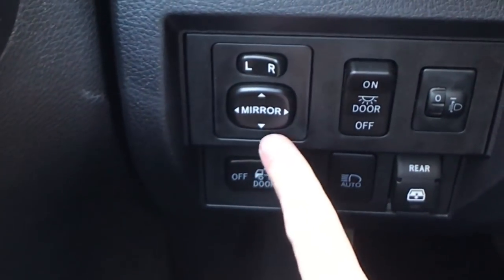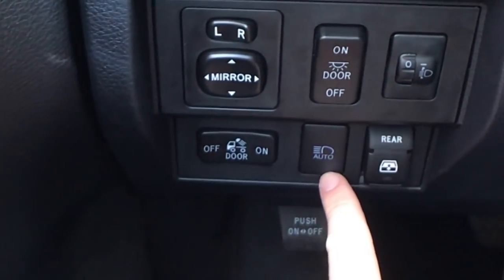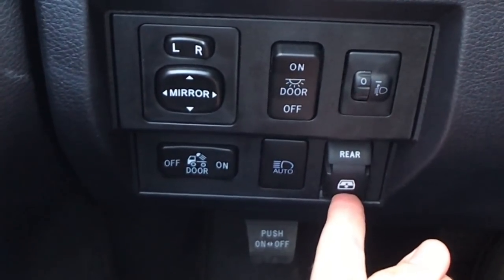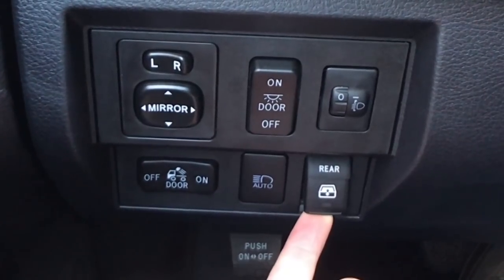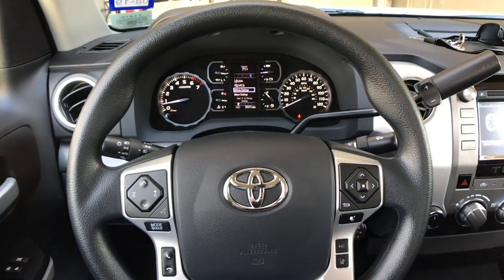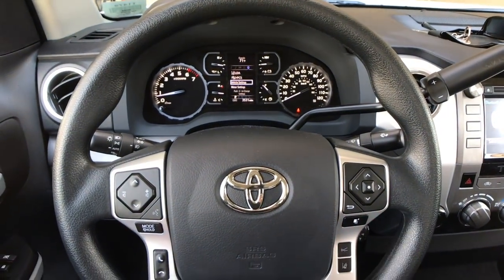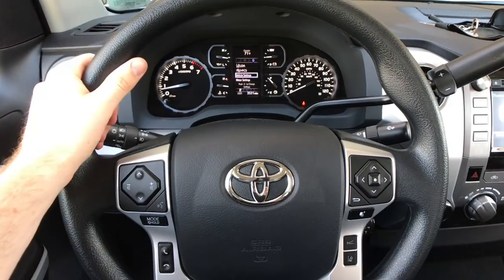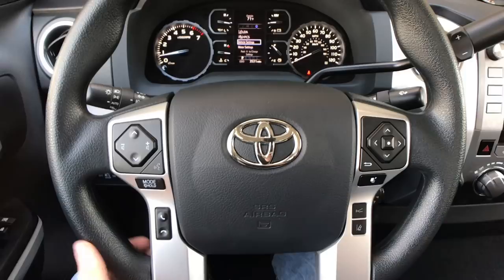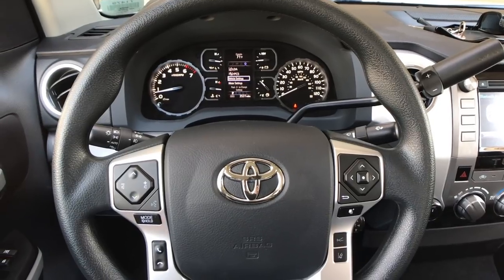Moving further down, you can see your mirror controls as well as light controls for here and the bed of the truck. This is the automatic high beam button, which is standard with TSSP, and this is the button to roll down the back window I showed you earlier. I wish it were automatic because it's kind of annoying to lean down and reach while driving. The steering wheel is a synthetic polyurethane material — I really miss the leather-wrapped steering wheel in my own car. You can get a leather-wrapped steering wheel, and if you go with Limited or up, it comes standard.